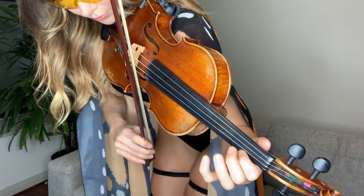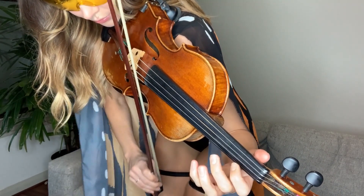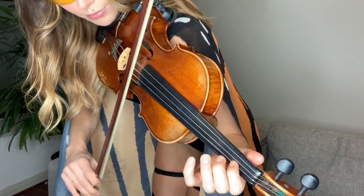Here's the close-up for the visual learners out there. One little tip about this part: when you have a low 2, a lot of times that'll make the 3 and 4 fingers pull down a little bit flat. So just keep an ear out for that, especially when you're on the E string, and just make sure to reach a little bit more with 3 and 4. We can do a little calibration exercise and play these notes on the E string. I overcompensated a little bit there, but you're going to play with prettier intonation than I will anyway. Let's do that one more time.